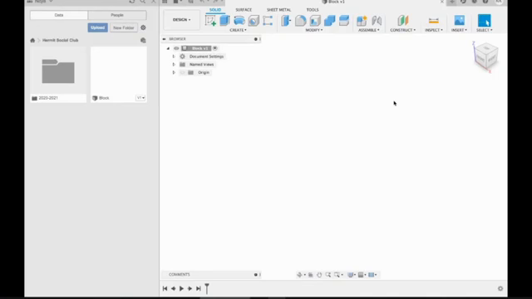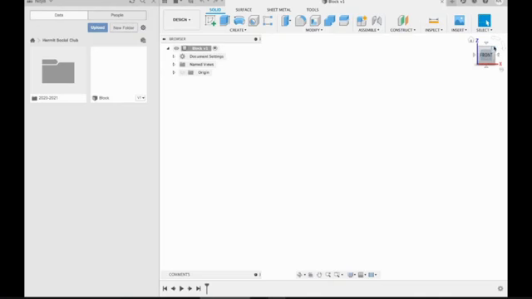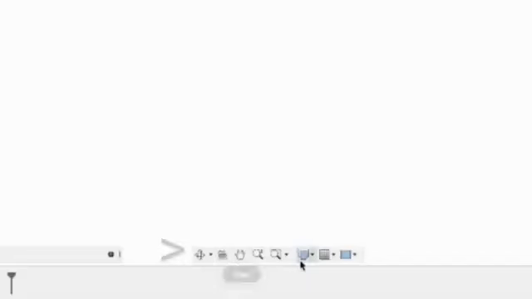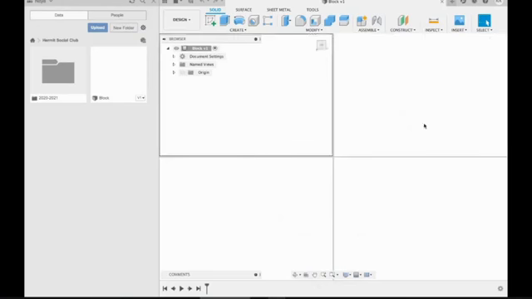So there are many different ways to view CAD. You have the view cube in the top right corner, which allows you to view the CAD in different ways. And you also have this panel right here. Orbit allows you to freely move the CAD wherever you want. Pan allows you to move the CAD around. And here is viewport. Basically, if you click here, it allows you to have multiple views of your CAD if you ever wanted to see it like that.